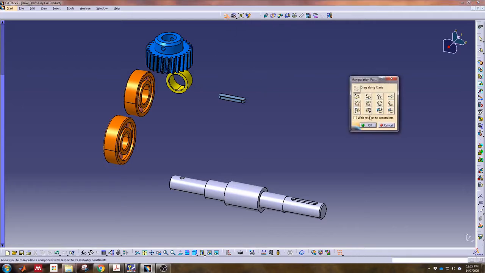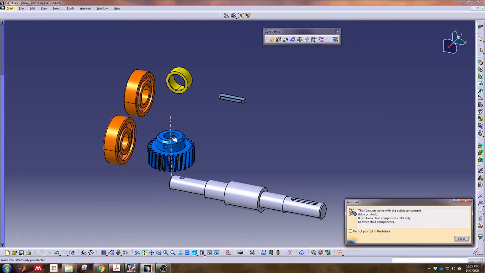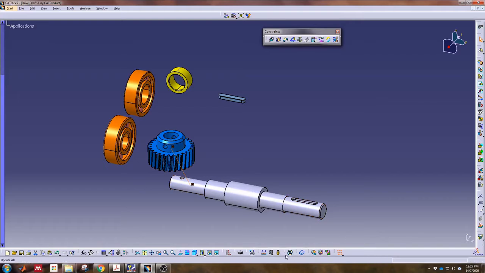Firstly we use manipulation. We want to move this thing. Then we can create a coincident constraint by using this. When we select the axis of this gear and then the axis of this shaft, next we click on update.